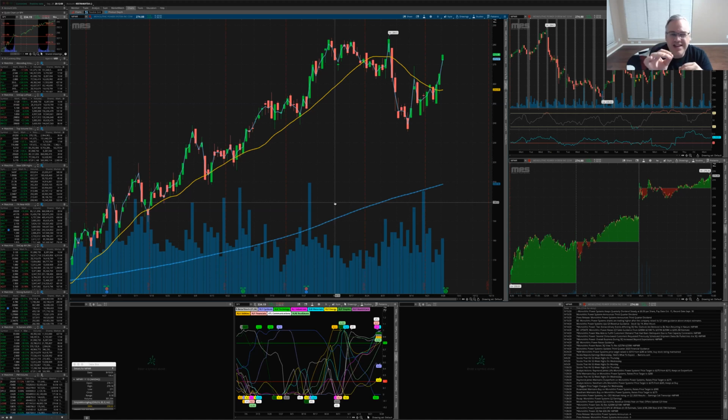So it's less designed to work with just erratic news-based blow-ups, and more designed for where a stock has been just doing its thing, running its business, moving along its merry way. In this case, this stock is 250 bucks a share, so probably anybody who wants to play this stock is going to be buying options, or you could buy like 10 shares. That would work. You would be making some money using the techniques that I'll show you.